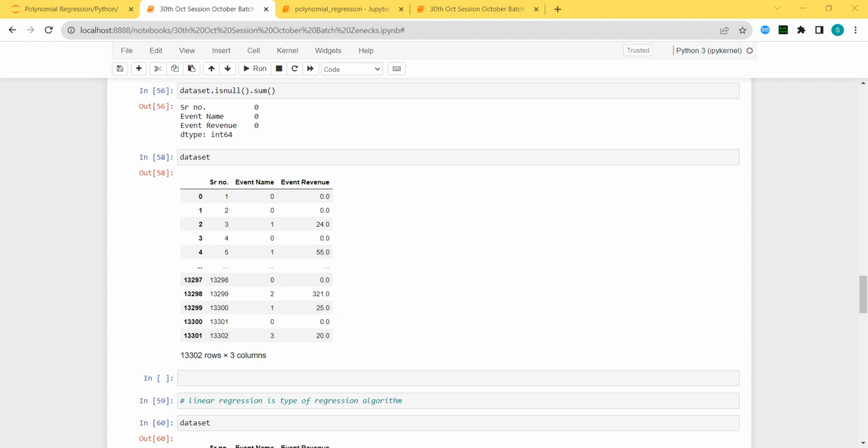Then slowly we saw that to analyze we have different kinds of analysis. The first is descriptive analysis. We saw how to do basic descriptive analysis, and that after making some graphs we have to write some insights also. And then we thought of predicting the next value, which is called predictive analysis. After descriptive we jumped towards predictive. For predictive analysis we have some algorithms, machine learning algorithms. And then we started machine learning.